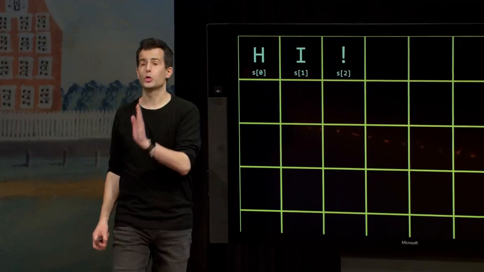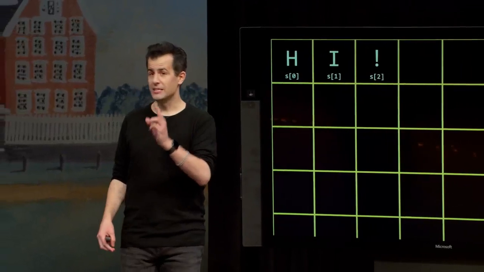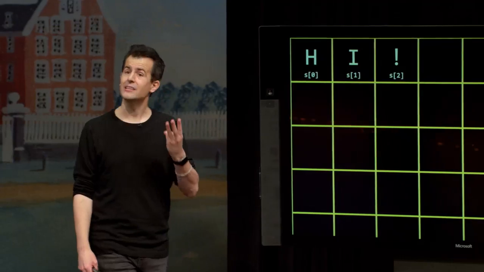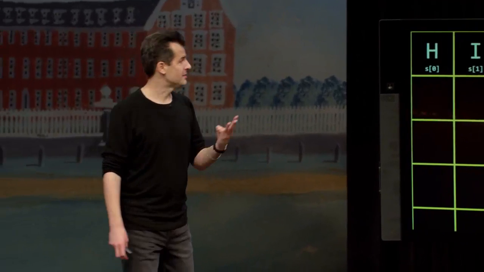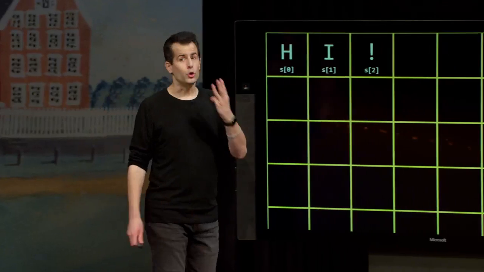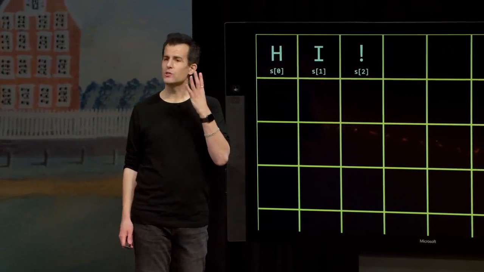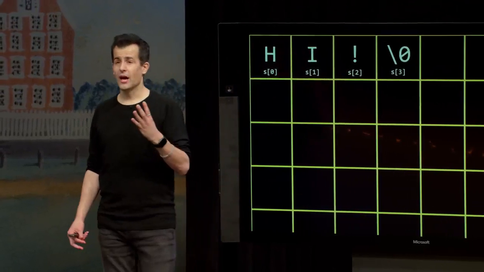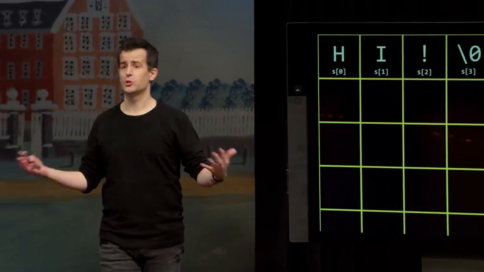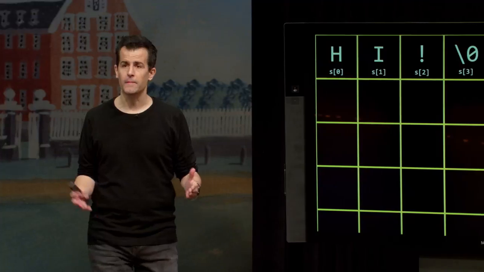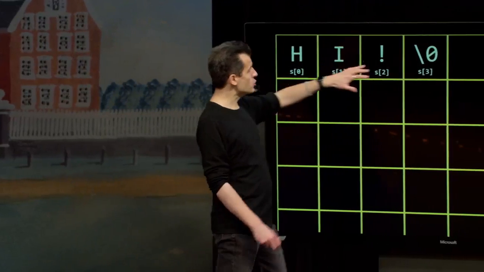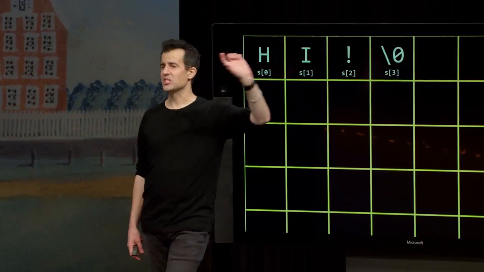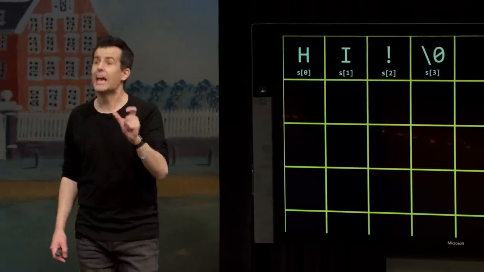So how then does a computer know where a string ends in memory if all a string is a sequence of characters? Well, it turns out that if your string is length 3, as is this one, hi exclamation point, technically a string implemented underneath the hood uses 4 bytes. It uses a 4th byte to be initialized to what we would describe as \0, which is a weird way of describing it. But this just represents a special character, otherwise known as the null character, which is just a special value that represents the end of a string.